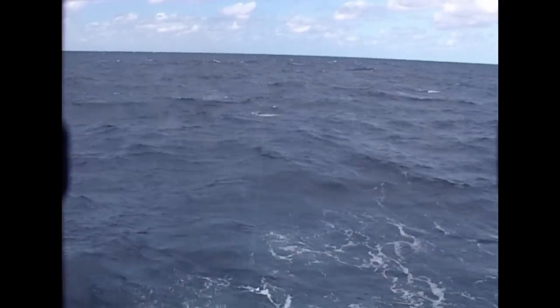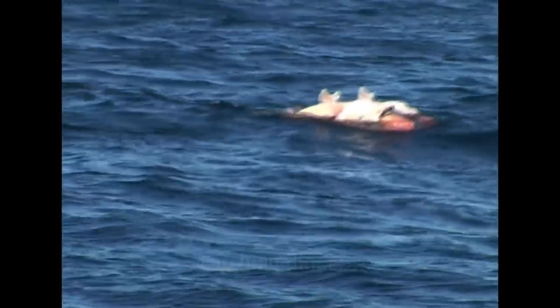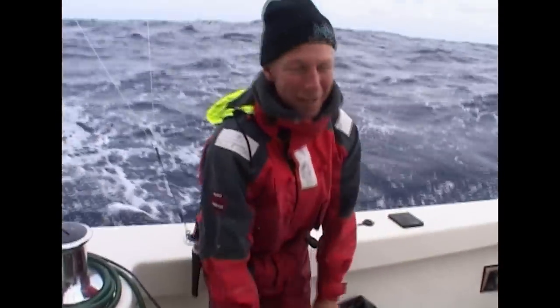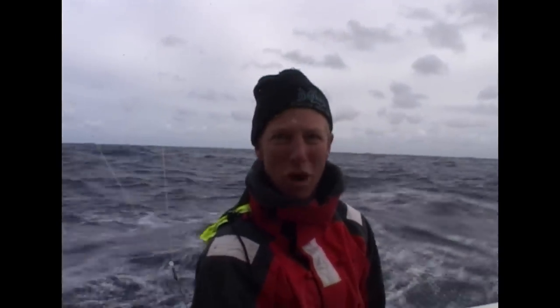No one is quite sure why the marlin light up like this when they're in attack mode, but it's believed that the purple and blue light they emit confuses their prey, allowing the marlin to pounce on the bedazzled bait fish — and there is very little that the mackerel can do other than try to be the fish in the middle of the bait ball as they are picked off the edges one by one by the feeding marlin. We knew that the marlin fishing here was nothing short of phenomenal, but we probed a little bit deeper and sent a baited line down to the bottom where it was instantly set upon by large bass. We put on six hooks and caught five — so that's the end of our bottom fishing for the day. One drop, that's all it takes.